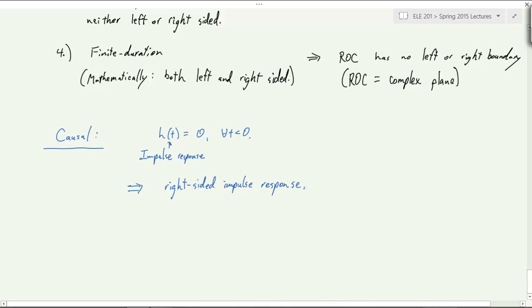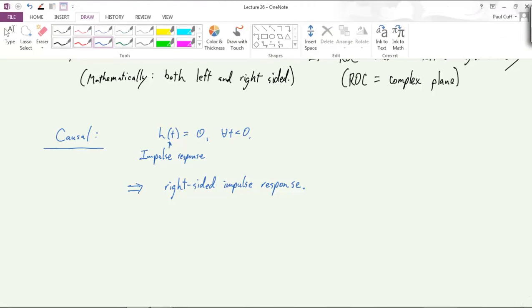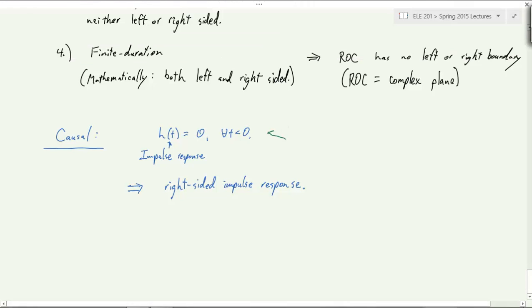It's actually common to make a definition for a signal being causal. We would say that a signal is causal whenever this is true about it. So this is a causal signal. If the signal is 0 for negative values of t, then we say it's a causal signal. Now really that naming, causal, is meaningless for signals. It's meaningful for systems. But you just name it this way so that you can talk about the impulse response being causal.